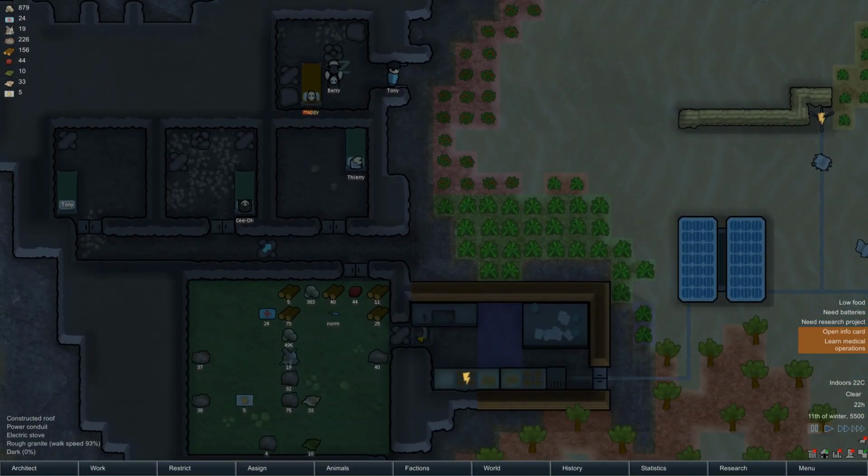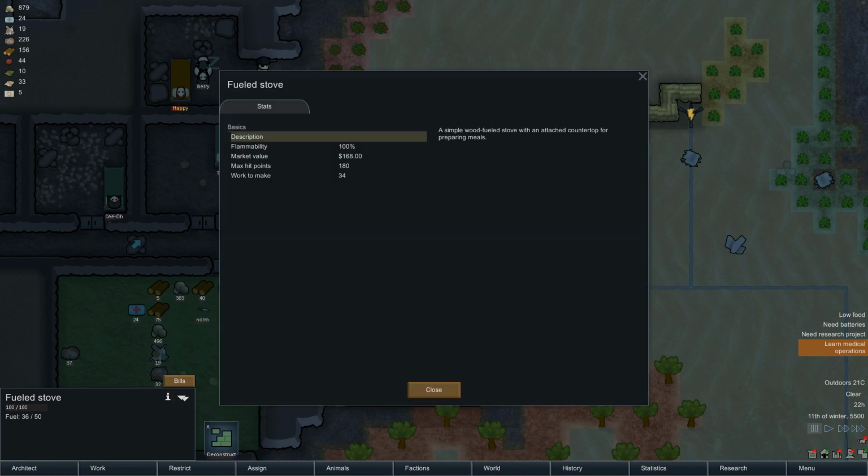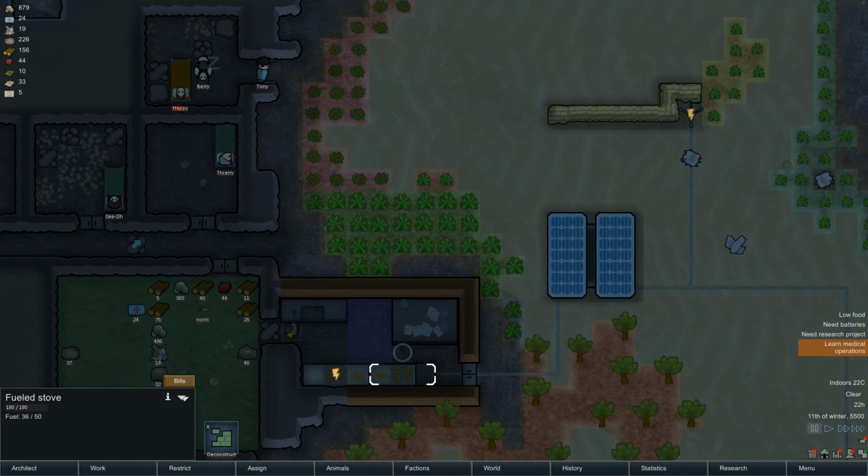What else is new? This is new. A fuel stove. Now, fuel stove is, as it says here, a simple wood fuel stove attached to countertop for preparing meals. That will use your wooden resources, but if you're in a spot like, say for instance now, you can't actually make any food, but you can now because you've got this and you've got fuel for it.